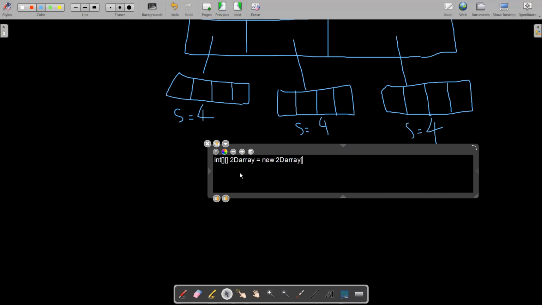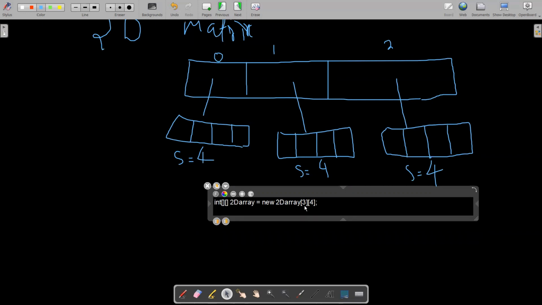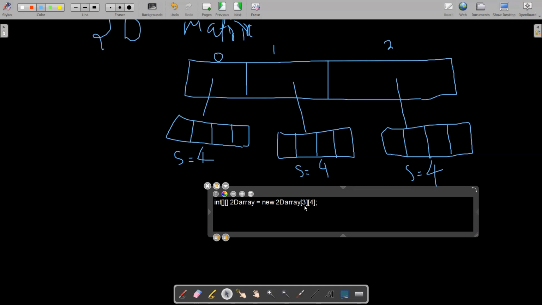Here also we have to give the size. Suppose we have taken this as 3 and this as 4. There are 3 rows and 4 columns. Okay, this is the way to create it with the new keyword. Now we will see how to create it without the new keyword.